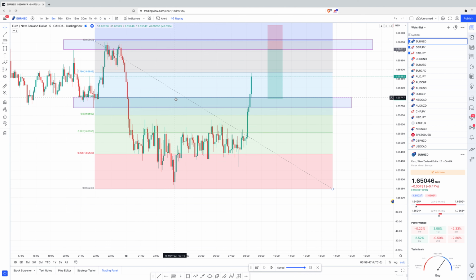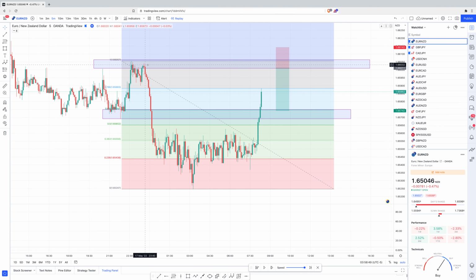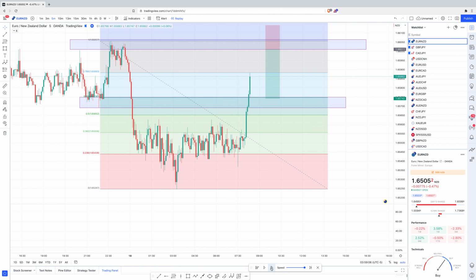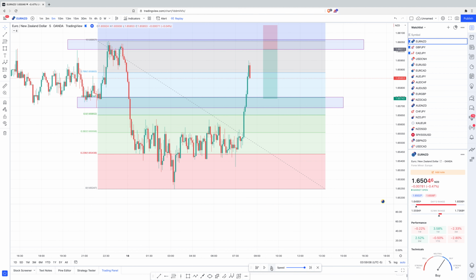But if we mark up this zone above, which I marked up right here, you can see that we have a resistance zone up here, and in that case we'll wait for price to come here and show us some sign of a reversal, some indication that price will reverse and come down, and we'll target this near zone right here, this other support and resistance zone, right? So let's forward the chart a little bit.